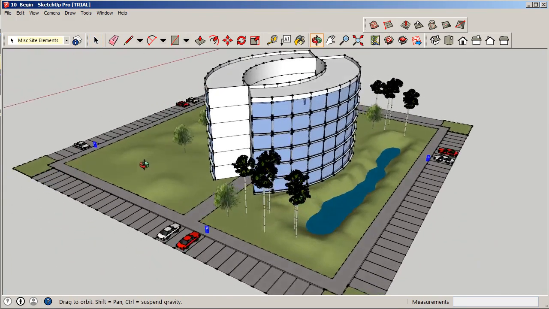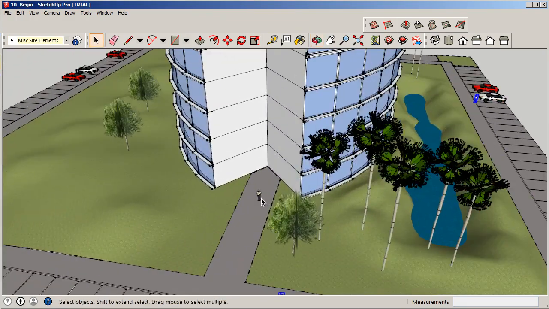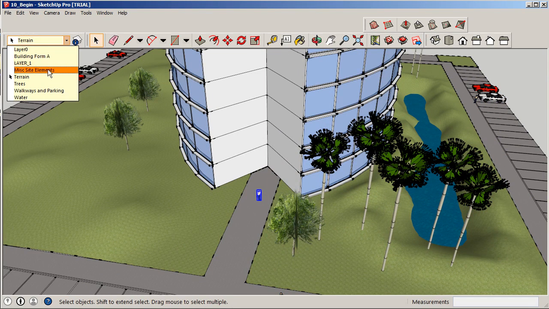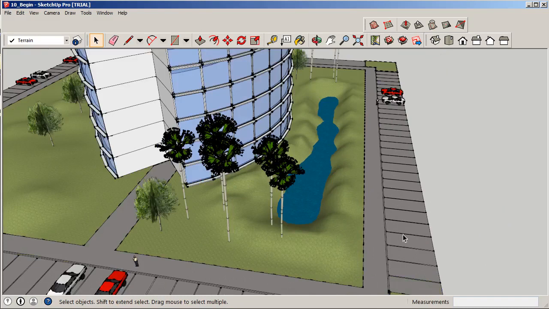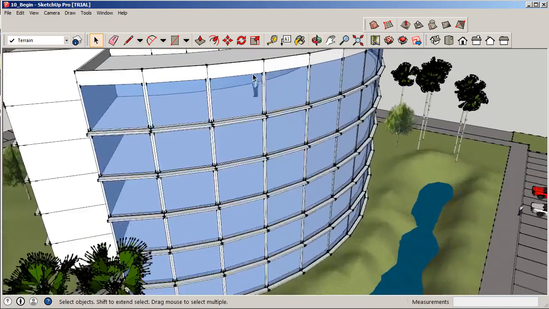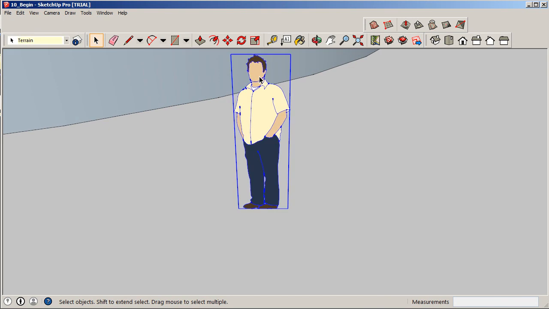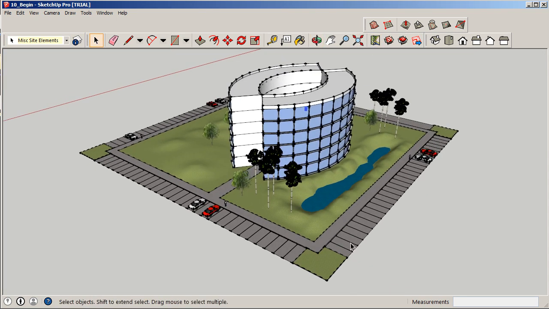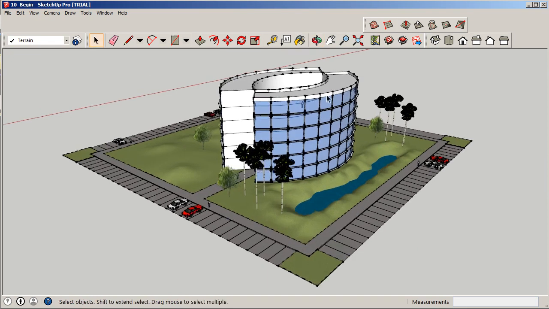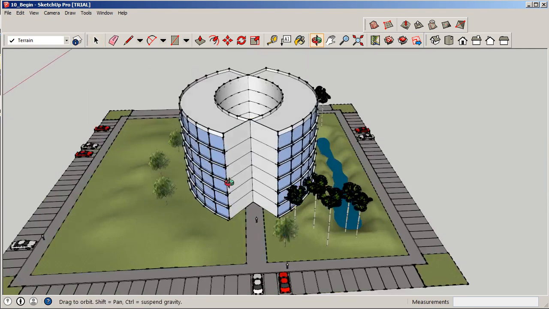Do we have any more laying around? I think we have one here and then one inside the building. So select, add to miscellaneous site elements. And last but not least, we'll grab the Greg that's up here. We'll do the same thing, and I'm going to add him to miscellaneous site elements. So I don't want to have to scroll. I'm going to go ahead and zoom extents and come back to this particular view here. So now we have our site model pretty much complete here.